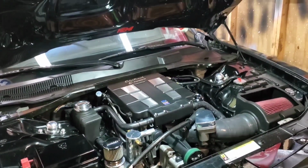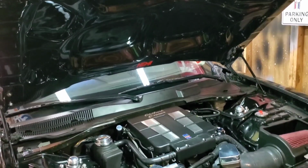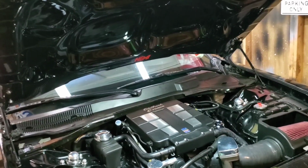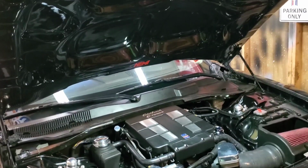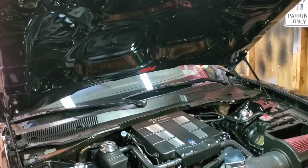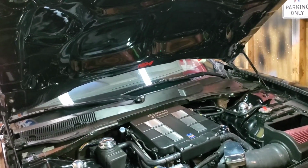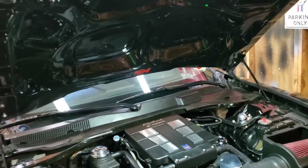I got to get some bigger injectors, and instead of buying a transmission, I think I'm going to try the Troy Dean valve body. They claim on a bone stock NAG1 transmission with that valve body in it, tuned properly, it'll handle over 700 wheel no problem. So we're going to see. We might go that route, but if it tires up, we'll just get a transmission.